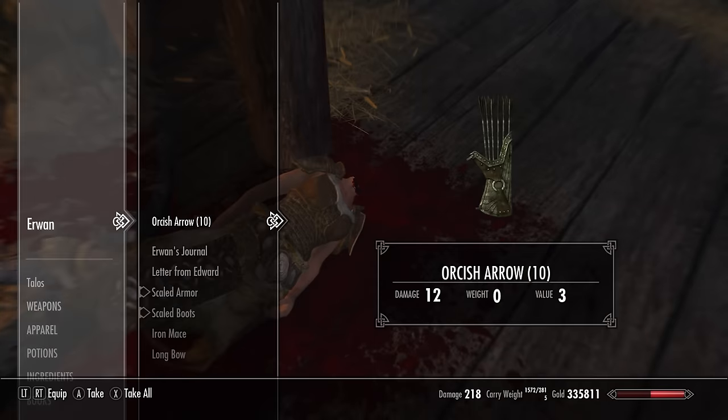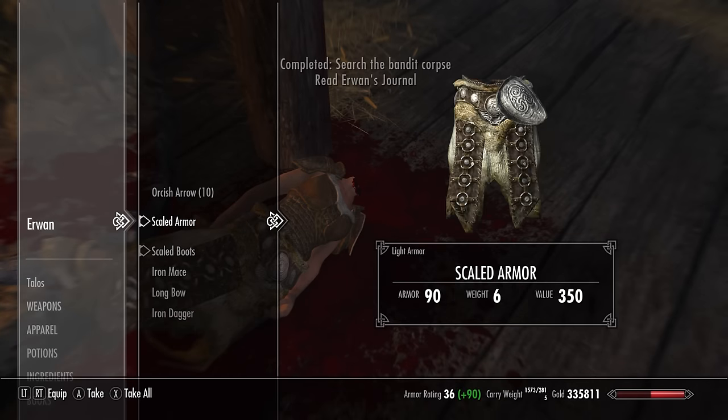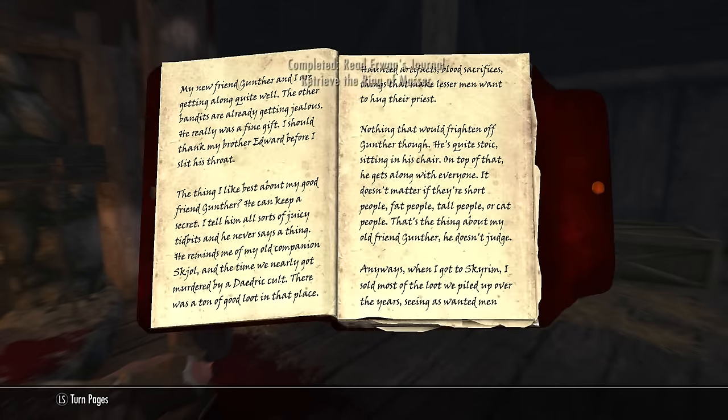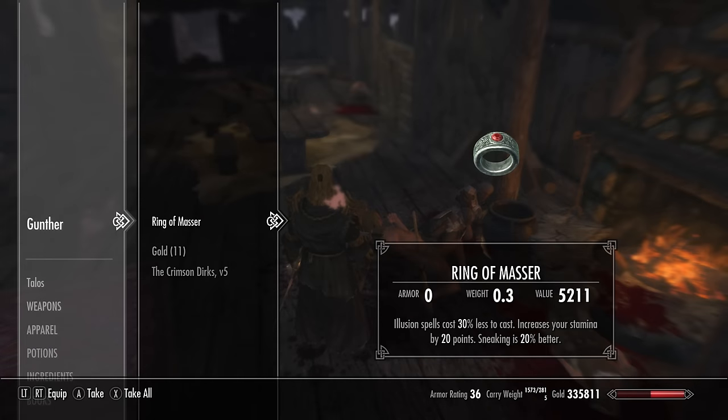And then once you've killed everybody, this person will have a journal you need to read. And there is a unique ring on a body just beside her. Read the journal and then grab the Ring of Master. That's what it's called. And this ring has three effects. Illusion spells cost 30% less to cast, increased stamina by 20 points, and sneaking is 20% better.